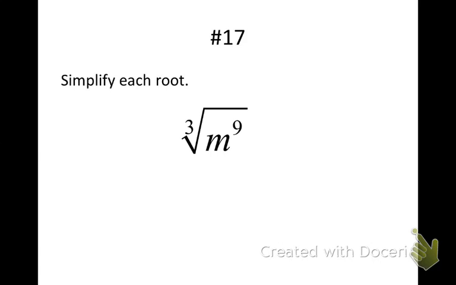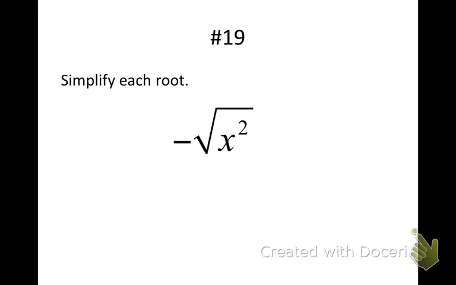Cube root of m to the 9th. M to the 3rd. We do not need absolute values because it's an odd index. 6th root of x to the 30th. X to the 5th. Do I need absolute values? Yes. Is the absolute value based on the 5 or the 6? It's the 6. If your original nth root was even, then you should have absolute values around it. Technically, you wouldn't if the result was even, because then it would end up being positive, but it would not be incorrect to put it there.